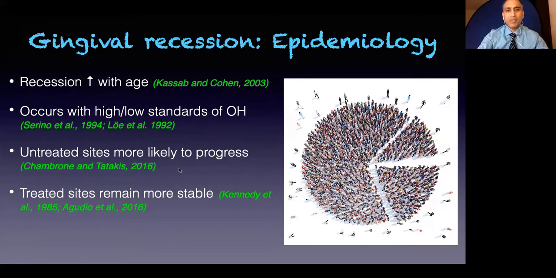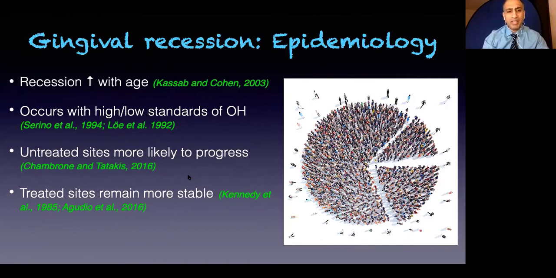We know from the work of Chambrone and Tatakis that even untreated sites with good oral hygiene are more likely to progress over the long term. And of course, the work that we often cite of Kennedy and colleagues and Agudio, we know that sites that have been treated with some form of augmentation do tend to remain stable over time, even if the patient sometimes practices suboptimal oral hygiene.